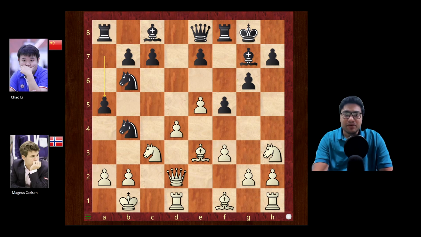Because after king b1 it doesn't work, that queen f7 doesn't work because knight g5 comes with tempo and there isn't anything else. And of course knight to a2 is no longer check as it was when the king was on c1.